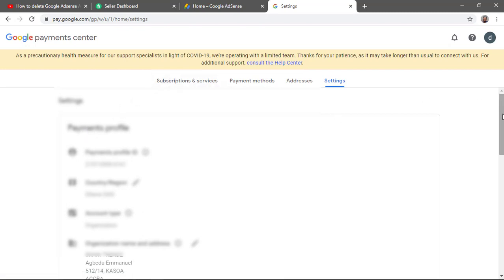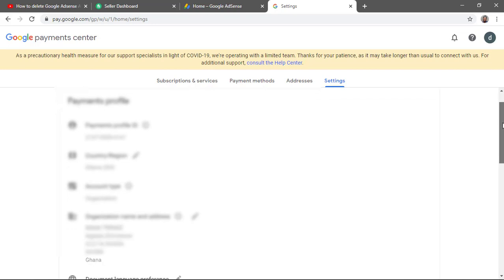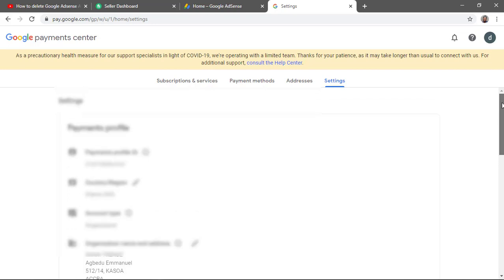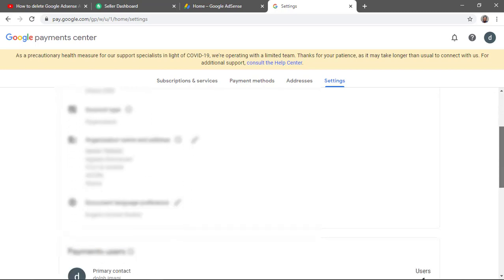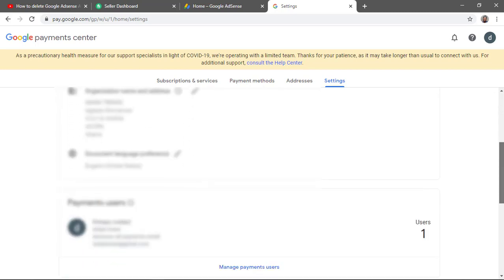Right under the setting options, you can see your account details, your personal information and all that. So we move straight down.